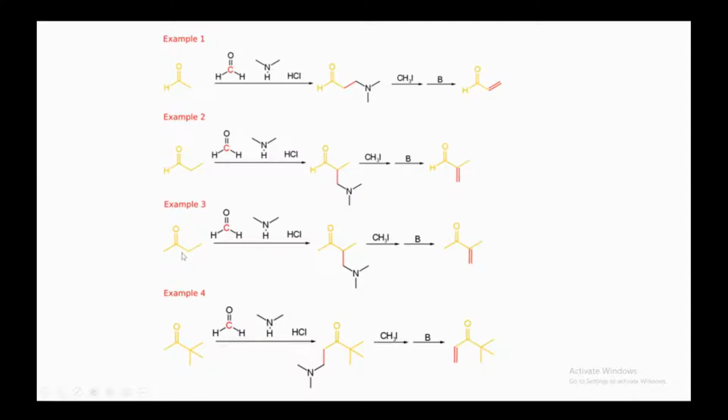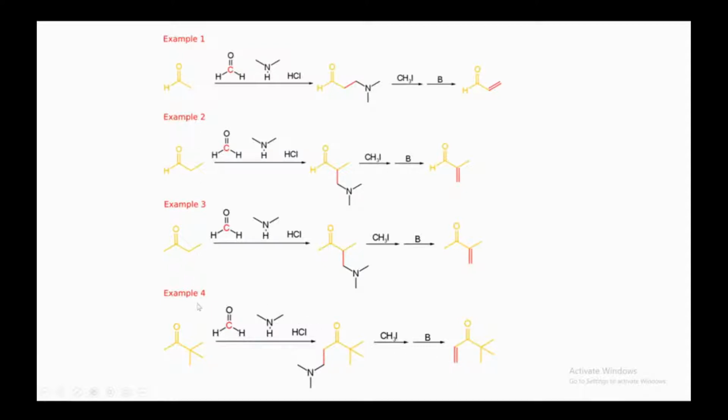In example 3, again, instead of aldehyde, we now have ketone. Ketone reacts with formaldehyde, secondary amine HCl to give you this product, which reacts further with methyl iodide in the presence of base to get you this. And in example 4, we have a substituted ketone or bulky ketone. It doesn't matter as long as we have an enolizable proton or alpha protons that can react with this iminium ion, which we discussed in the previous slide, how we prepare this final product using the mechanism of this reaction. So this is your final product.